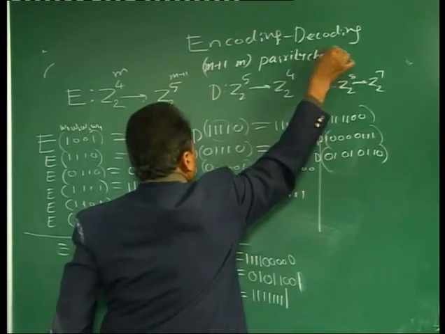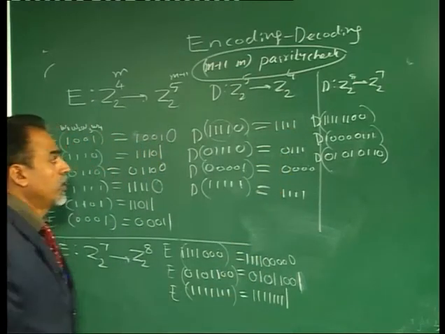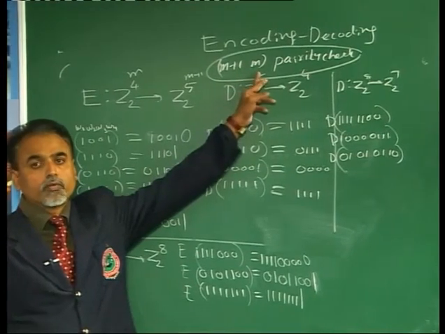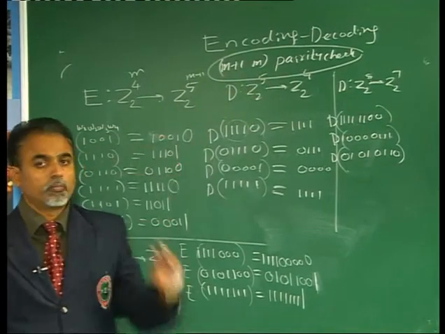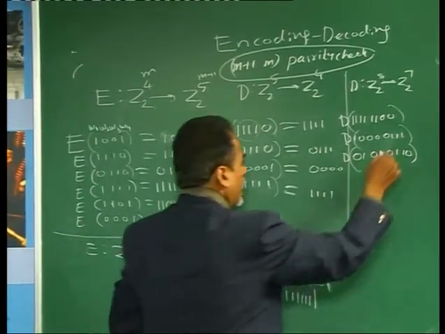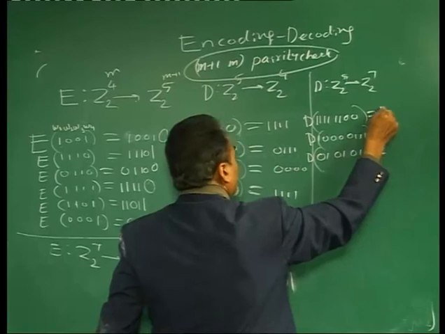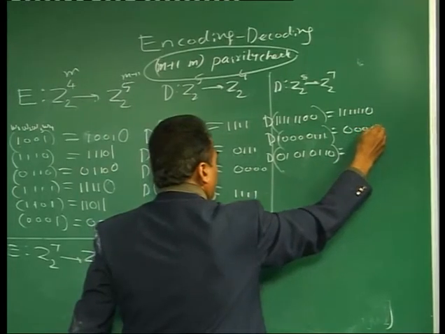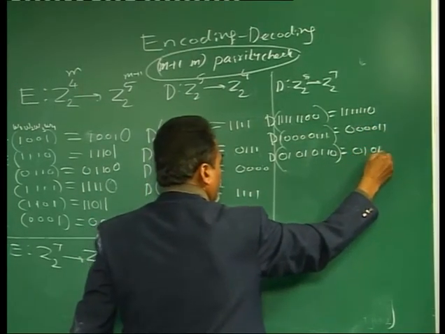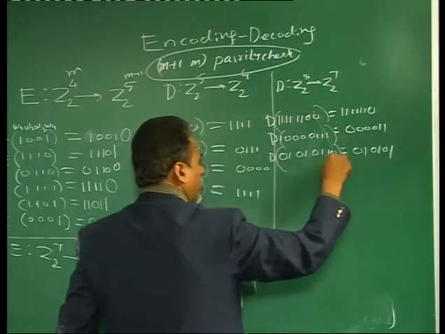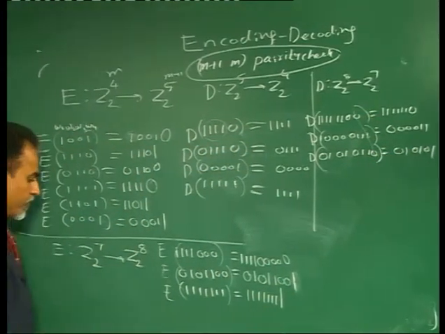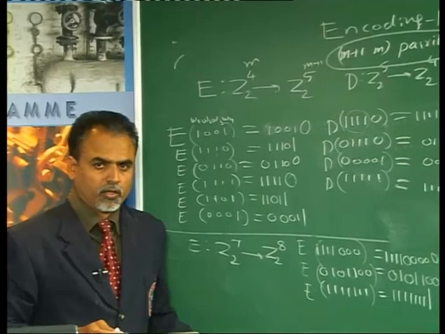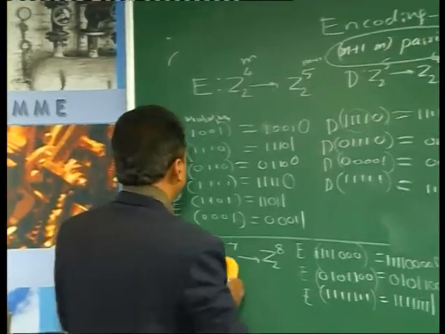So far what we discussed is known as M plus 1 to M parity check, because it is 9 to 8, 6 to 5. Instead of M to M plus 1, it is known as M plus 1 to M parity check. So quickly, 1 1 1 1 1 1 0, all zeros and double 1 here, 0 1 0 1 0 1, at last 1. So these last ones are left, you can see very easily. But I need not always have this type of coding. Let me take one more type of coding.